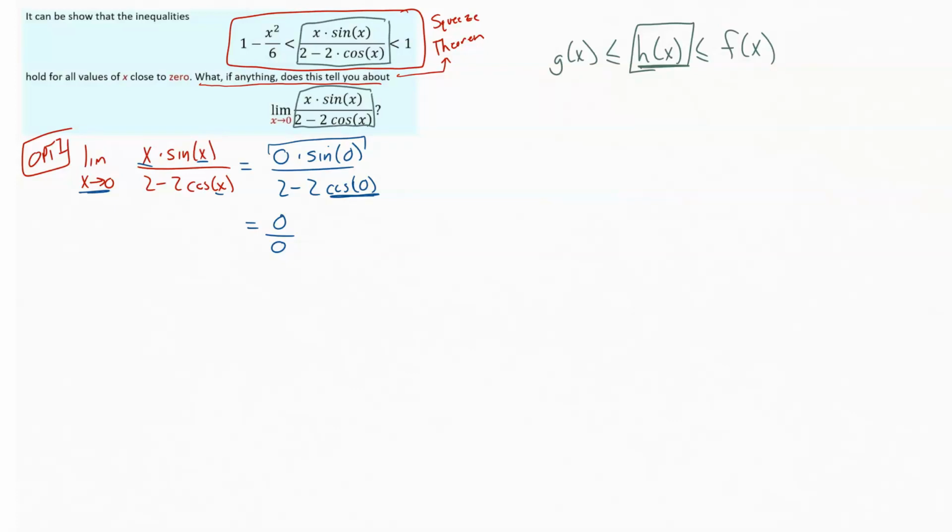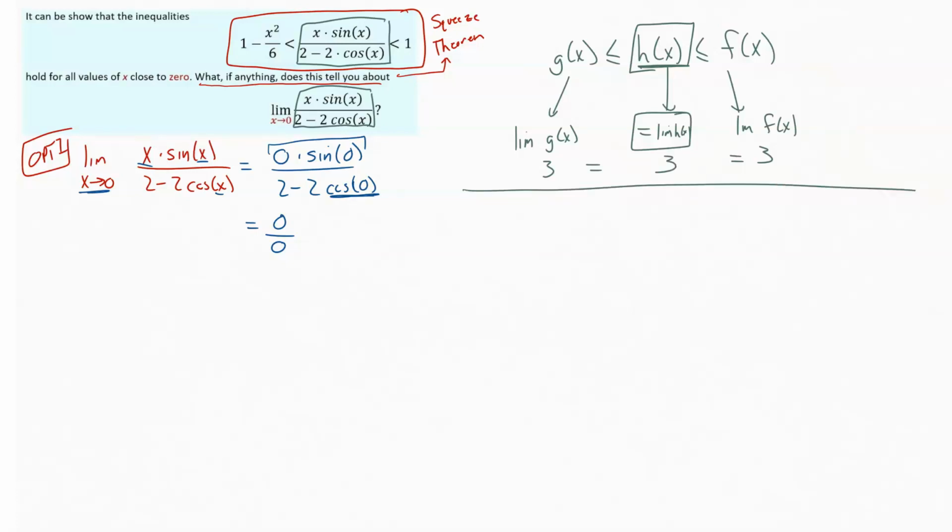So here we can see the equation that we actually care about is conveniently, we're told, in between two other equations. And so what we know is if we can find out that the limit of this equation is equal to the limit of that other equation, f of x, well, there's only one place that h of x's limit could be, and that's in between those two things, which is the same value. If this answer is 3 and this answer is 3, well, the only thing that can be in between 3 or equal to 3 is 3. And so what you'll usually find is that the limits on the left and the right are easy to do, and there's something that you can find the value of.